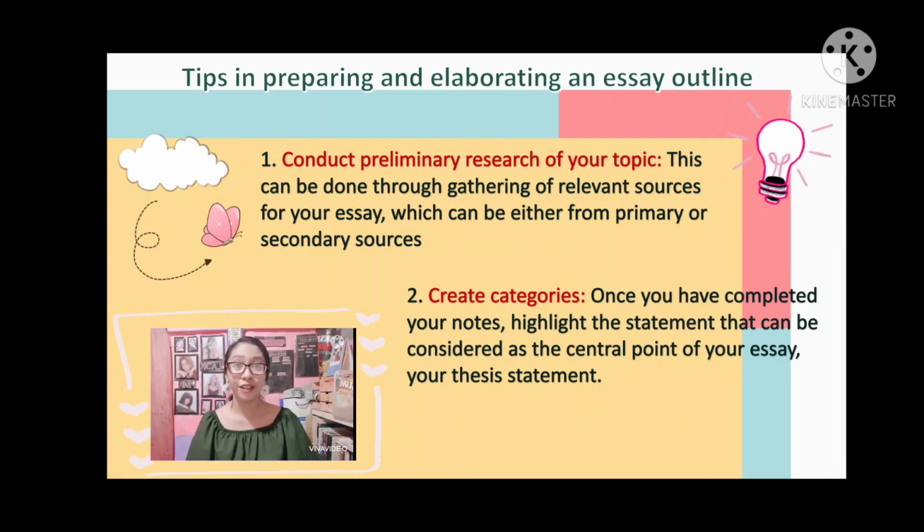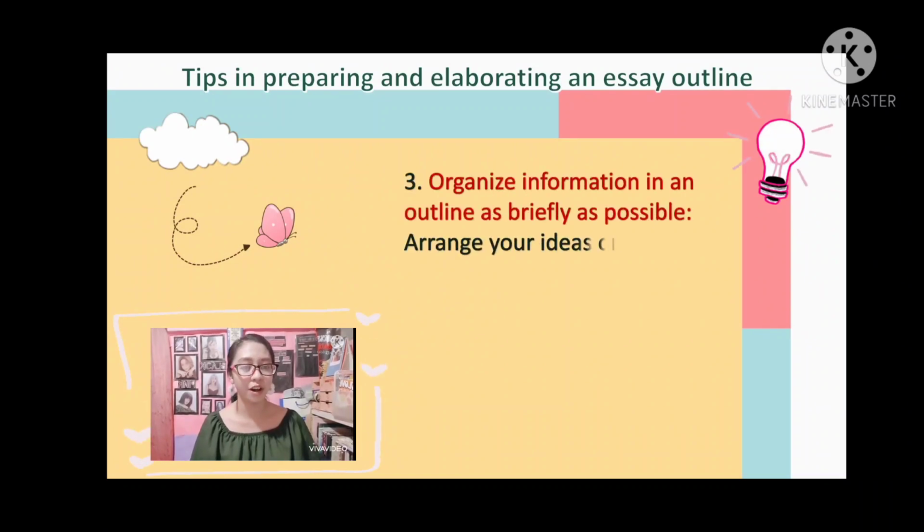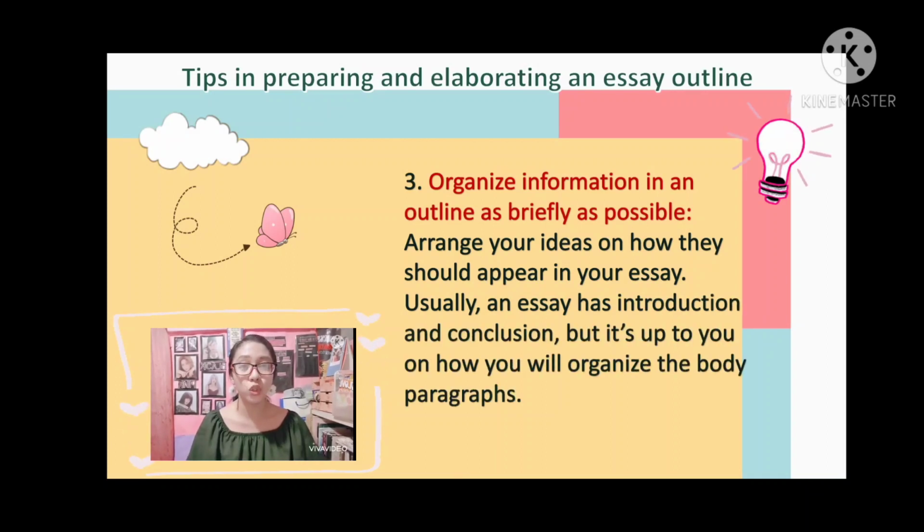And third, for the last tip, organize information in an outline as briefly as possible. Arrange your ideas on how they should appear in your essay. Usually, an essay has an introduction and conclusion, but it is up to you on how you will organize the body paragraphs. Just make sure that not everything that you are going to write in your essay will be put on the outline. Make sure that in your outline, it is brief and concise, and the keywords are there for you to remember how you would want to write your thoughts or ideas.